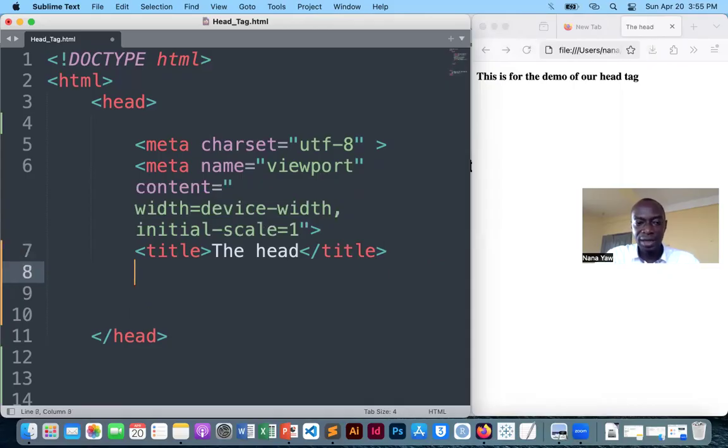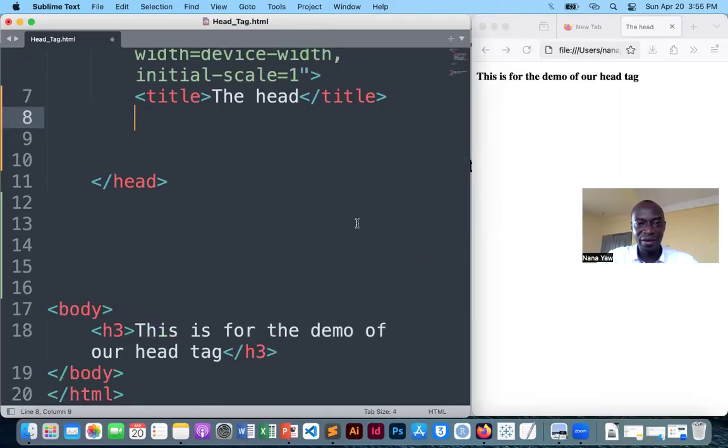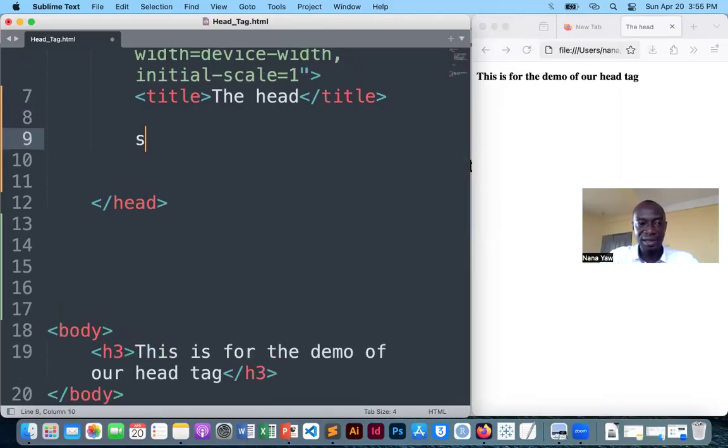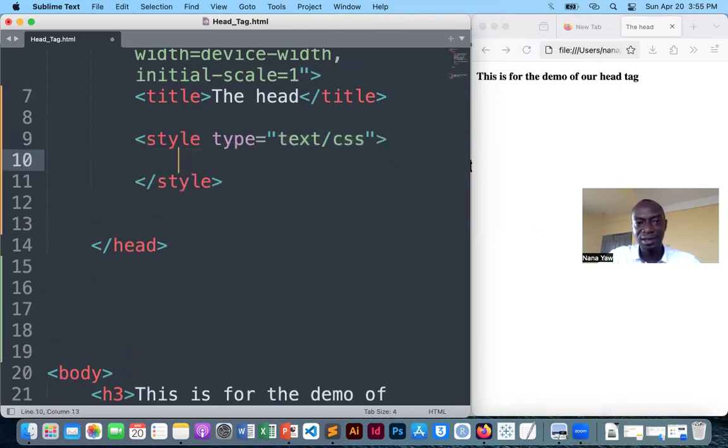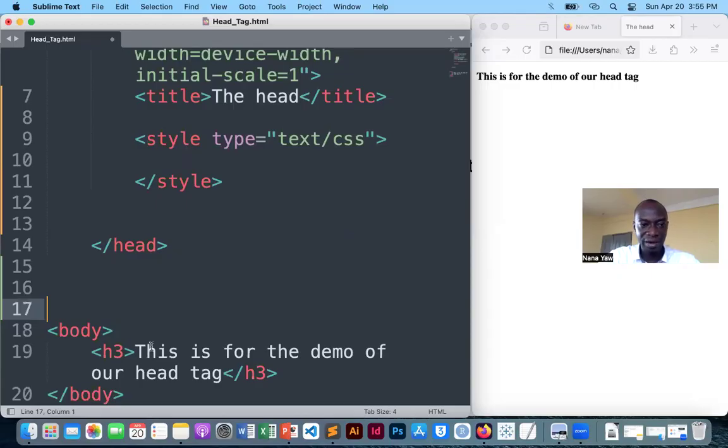Okay. So let's say I want to put a style tag for my h3, just to demonstrate something. A style tag to say this is CSS. And I come here and say my h3 should have certain properties.